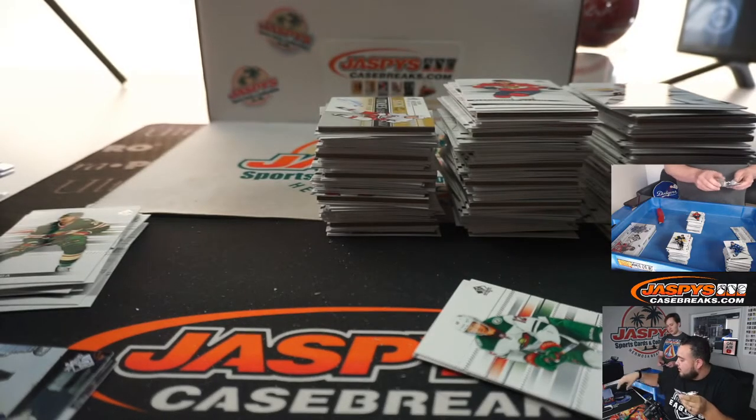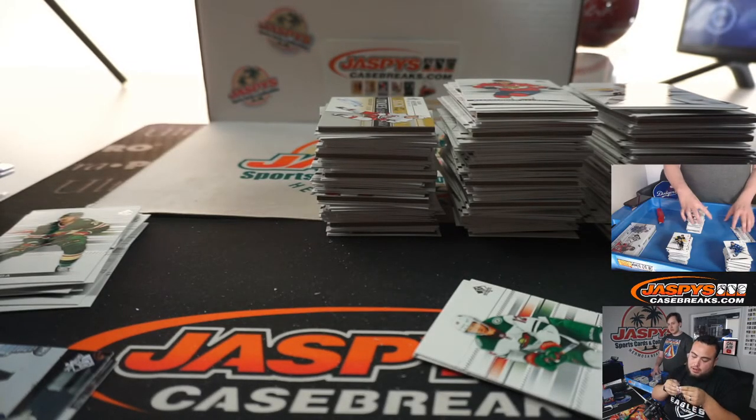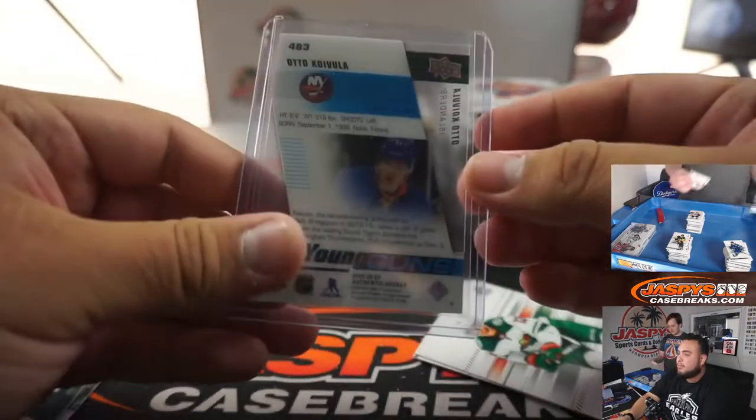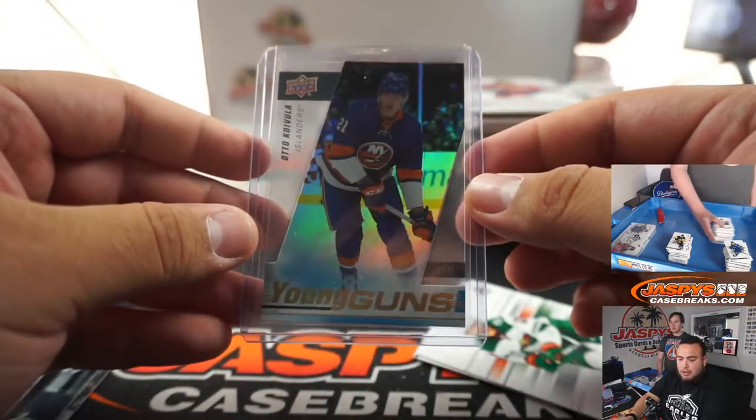We got a Young Guns acetate of Otto Kuivala. No, these are not numbered, but they're pretty different this year. Yeah, they're rare. So there you go. That's for the New York Islanders, going to David.